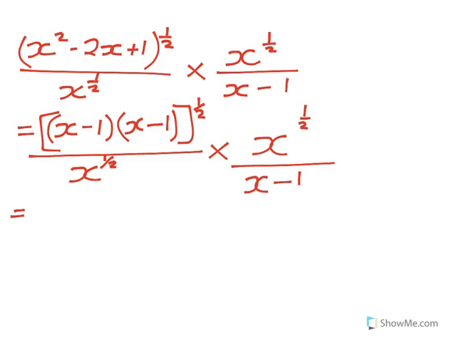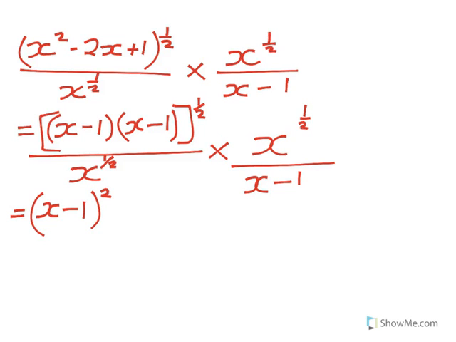you can see it cancels, but I'm not going to cancel it, but you can see that this is the same as x minus 1 squared. Please don't be tempted to cancel that. Why? You cannot cancel that because it is protected by a power half, so don't be tempted to do that. It is the wrong method, you'll get it wrong.